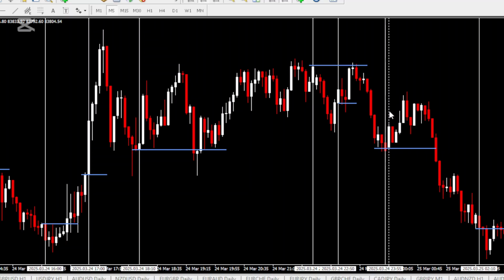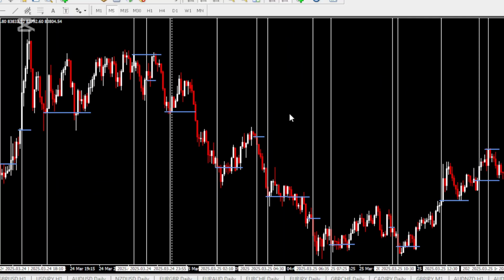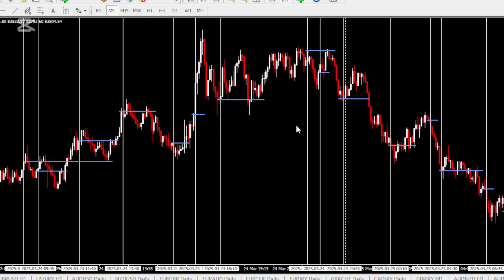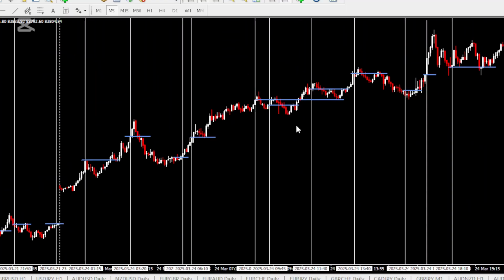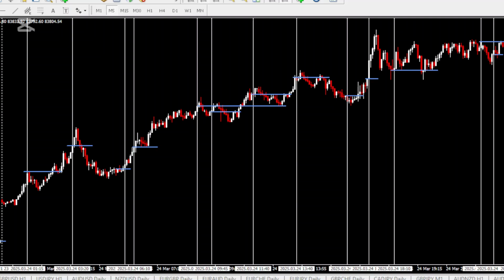But this is the end of the day, the dotted line. That's when the New York session is over. All right. So let me just compress the chart here for you. That was the entire day from this dotted line to this one, and you can see that we caught some very nice moves, and we figured out all these support and resistance levels a day before.